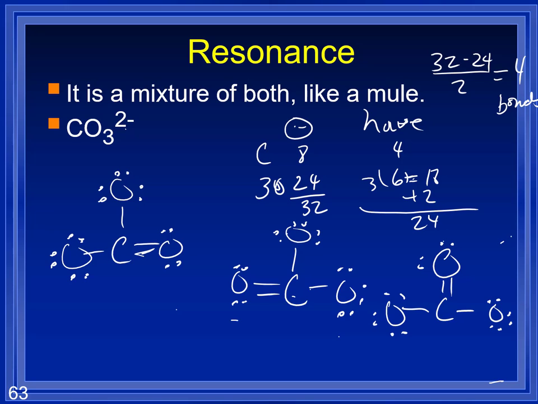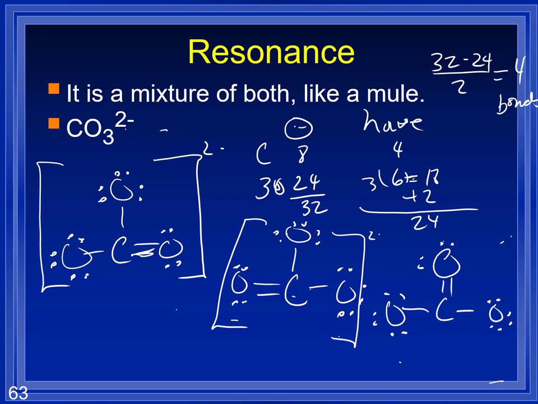Now, I don't know if you remember this, but there's 2 extra electrons in here, and we had a way of saying extra electrons. We took and put brackets around it. That has some extra electrons. So does this one, right? This has some extra electrons. And this one has some extra electrons. So I put the charge outside. We talked about that earlier. We haven't run into it, but you put the charge outside. And then you put double-headed arrows in between, saying the real one is someplace in the middle of this.